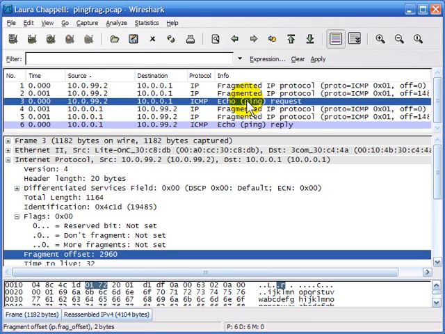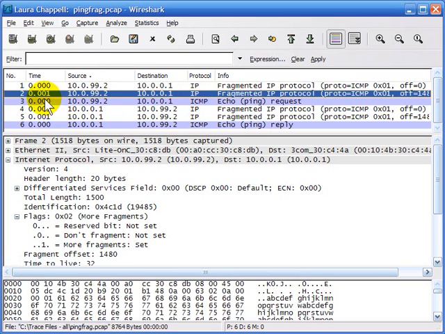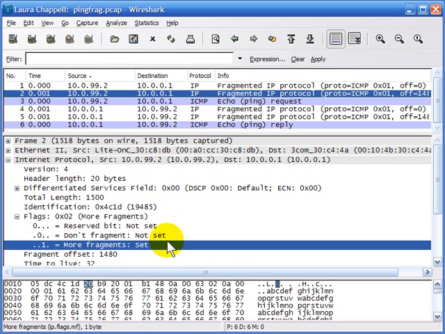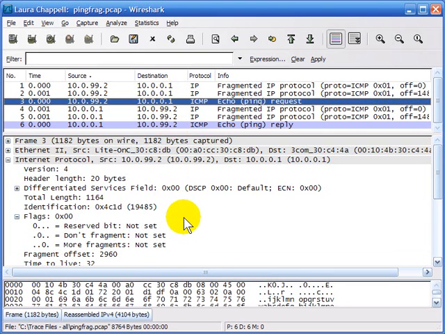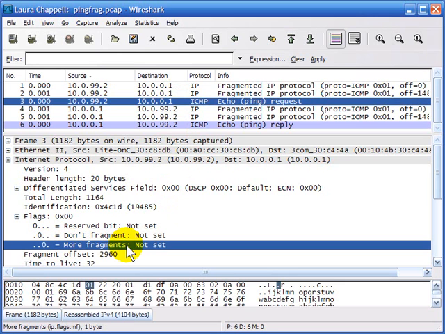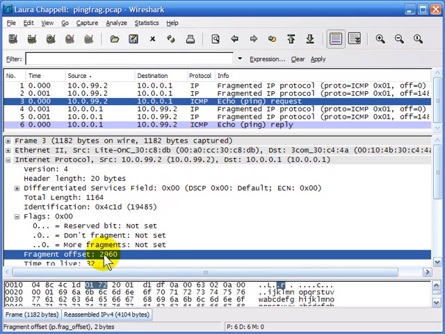I'll show you an interesting filter that you can build to locate all the fragments in a fragment set. The interesting fields in here would be, and I'll click on packet number 2, we can see that the starting fragments in a fragment set will always have the more fragments bit set on. But the last fragment in a fragment set will not have that on. It should be set off, which indicates there are no more fragments. But what that packet will have, which is unique, is it will have the fragment offset value not equal to 0. So those are the two values that I'll use to build this filter.